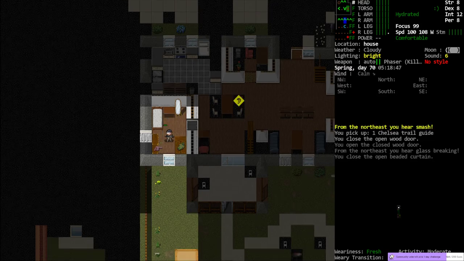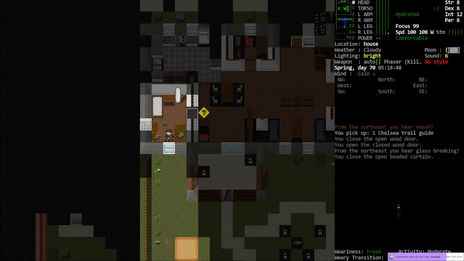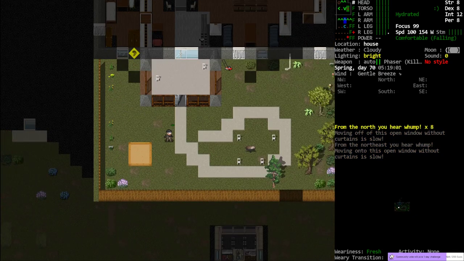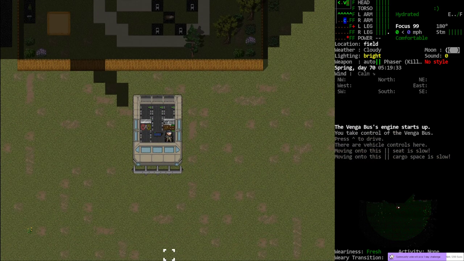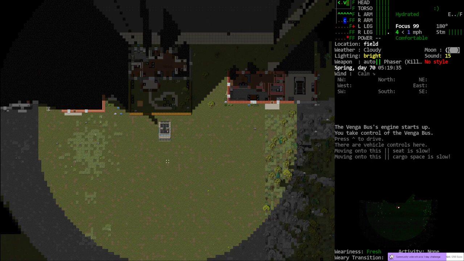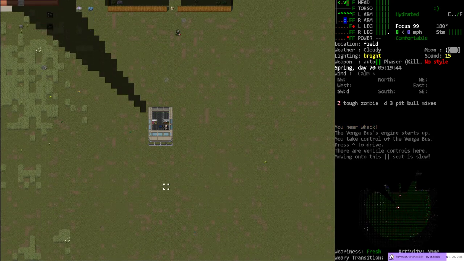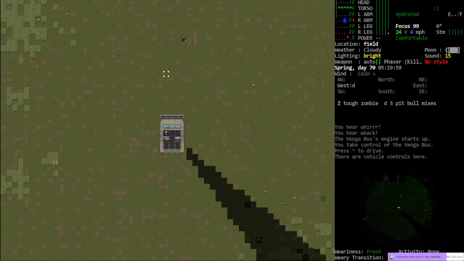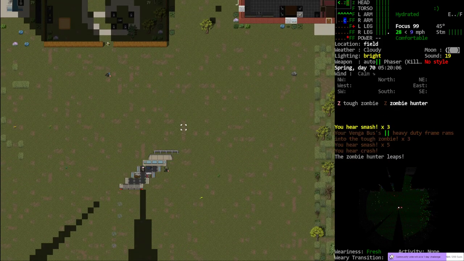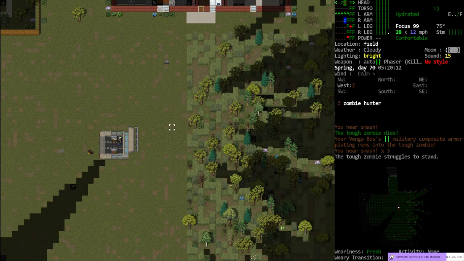Trail guide. I don't need a trail guide. A onesie. A onesie! I'm not gonna get any other houses without getting rid of this guy. And that guy.